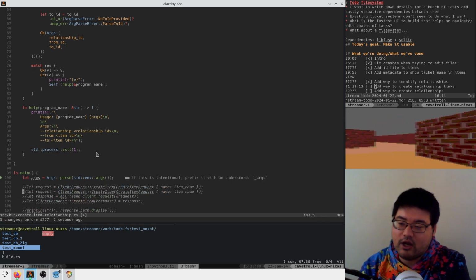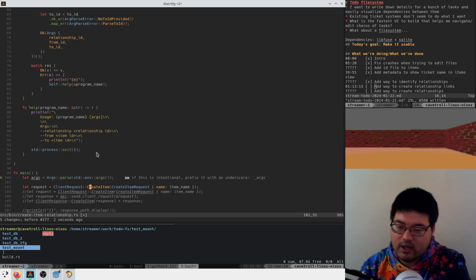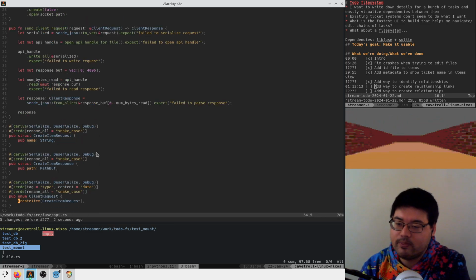So instead of creating an item, we're going to create an item relationship.